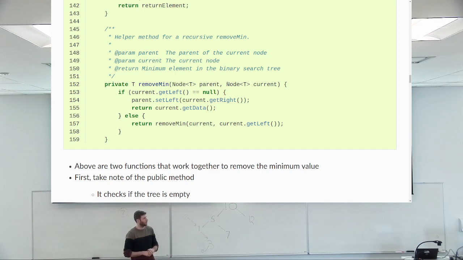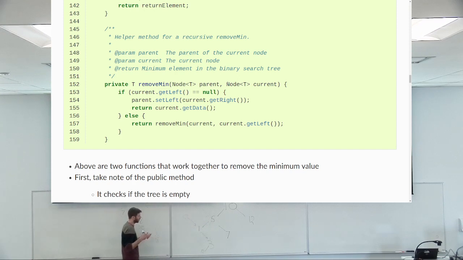So what are we going to do? Its left is null. So I can say, parent, set your left to current's right. Which is going to preserve the property.